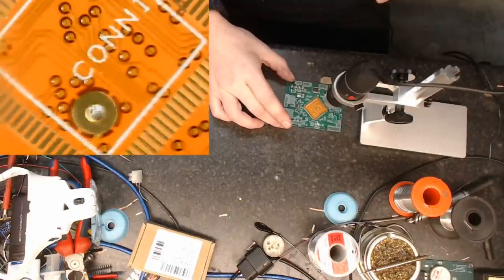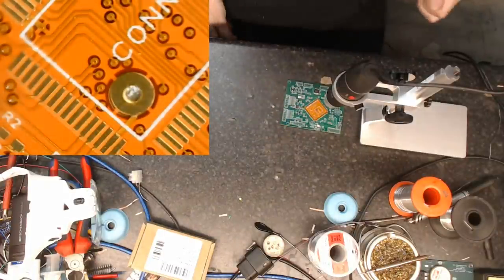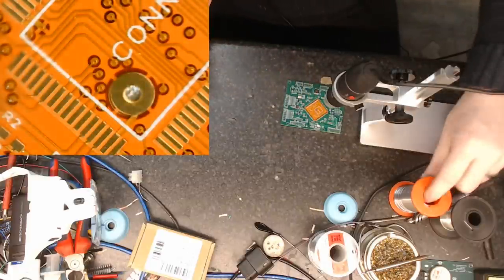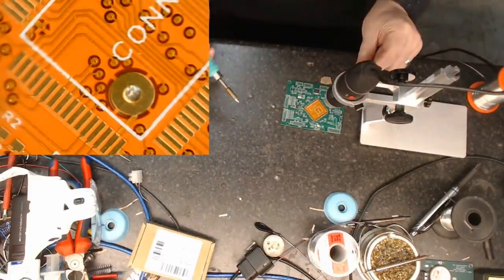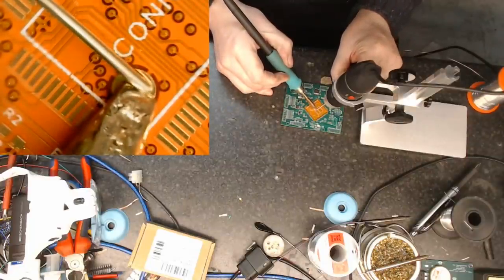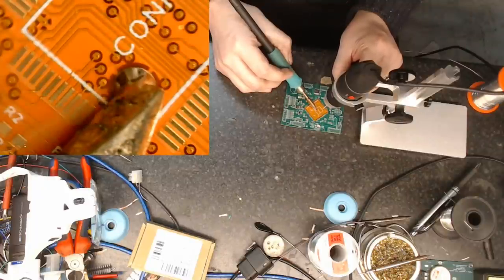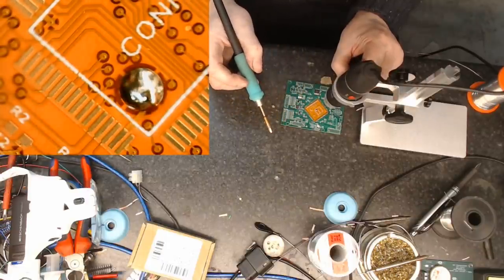So what I'm going to do first of all is solder this center pad here. So this is our ground. So I'm going to get my soldering iron. I'm using quite a large tip and quite large solder, so there's no kind of precision. I'm not even going to be wearing any of my magnifiers for this. I'm literally just going to press on that. Just flow a little bit of solder just in underneath it, hopefully. Yeah, hopefully that's actually connected.